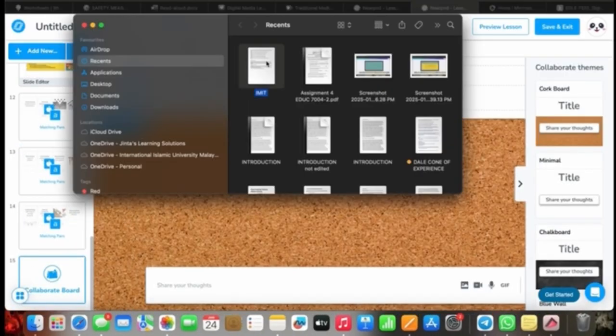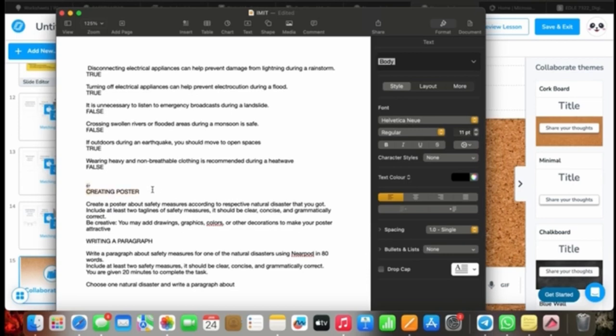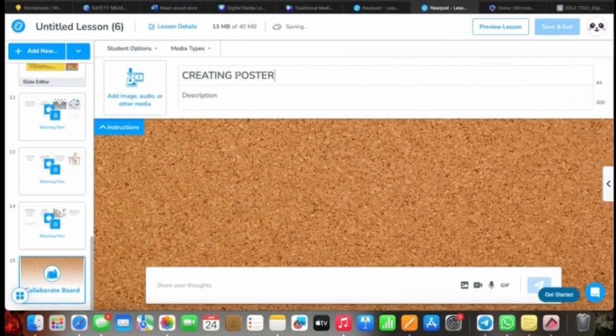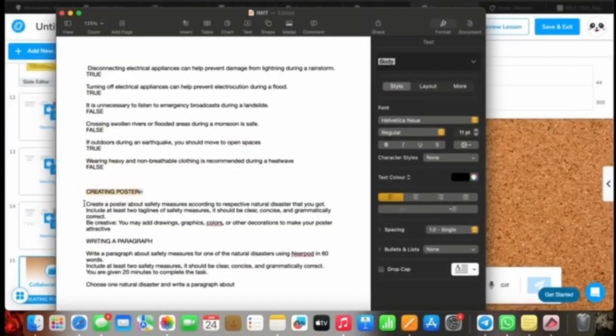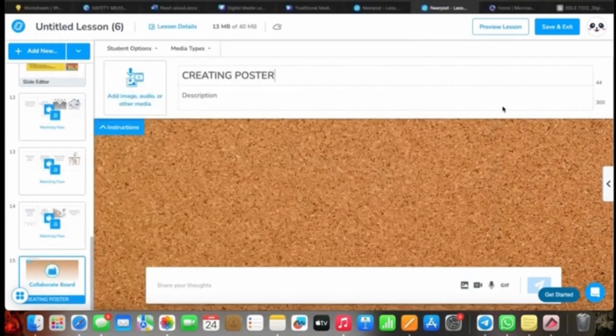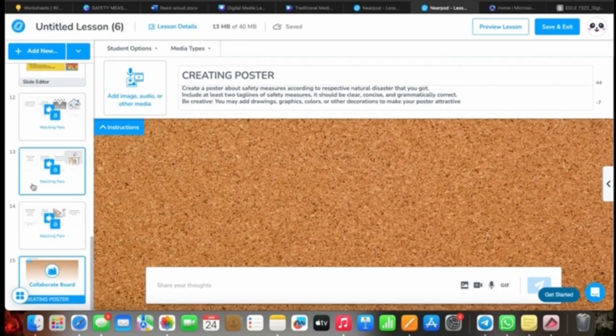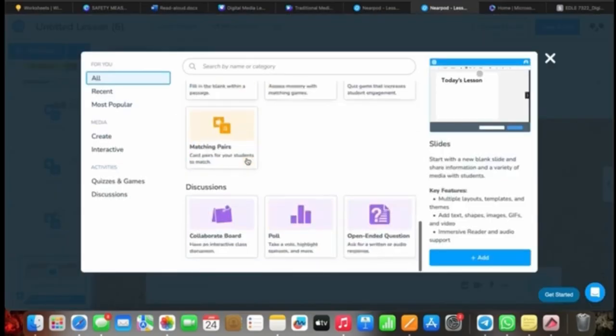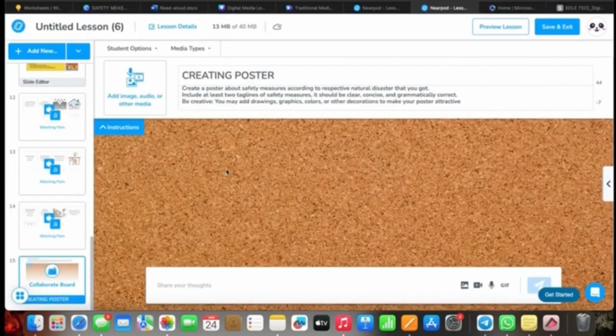How would it all look from the students' point of view, or from the students' screens? So after we activated the prior knowledge and we drilled our students with the presentation, now we get to the activities to reinforce what we have presented to them. As you can see, our first activity is matching pairs. So let's get to it.